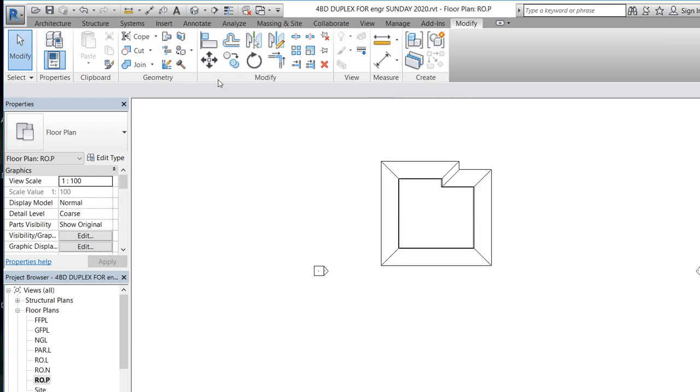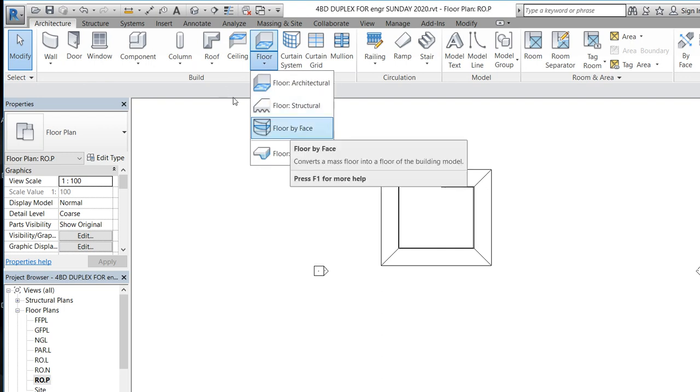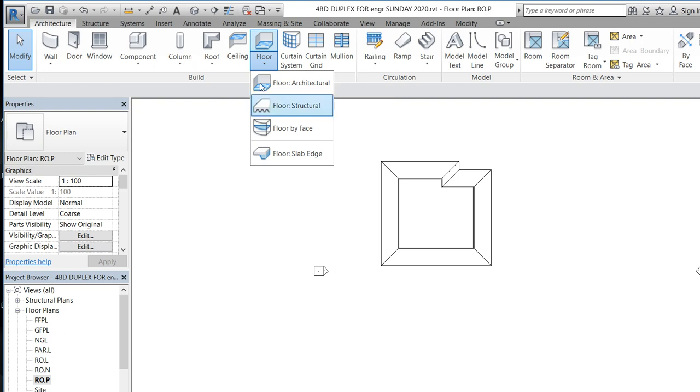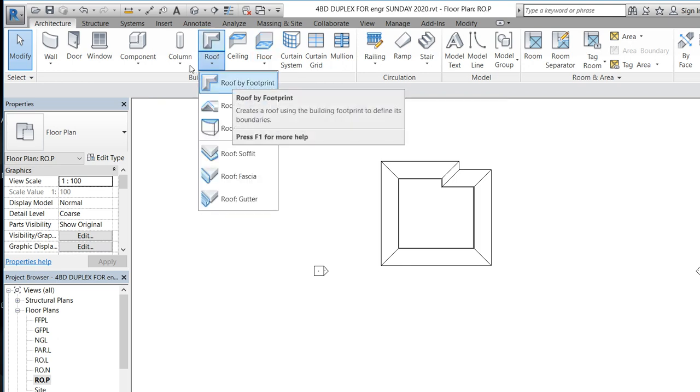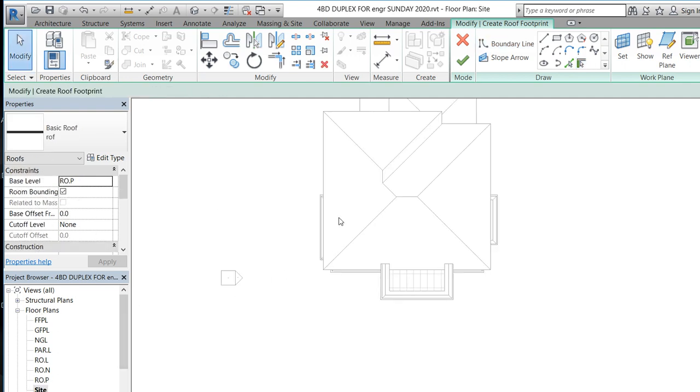So I click my architecture roof. This is a higher version of Revit, Revit 2017. For those of you who are using 2009 or a lower version, it is roof by footprint. When I click it, I will increase the view so that I can see what I want to do.